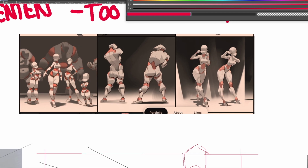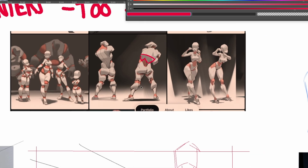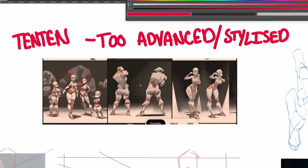What they're also good for is just highlighting these planes. That'll be useful when you start painting. So yeah, avoid this stuff. It's just too stylized, too advanced, but you can always come back and try and use it when you've got more experience. For me, I wouldn't want to draw in this way because it's just too much going on. I like to keep my figures as simple as possible, but they do look cool.